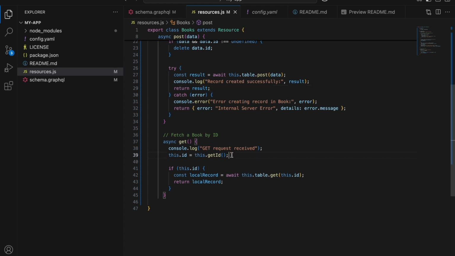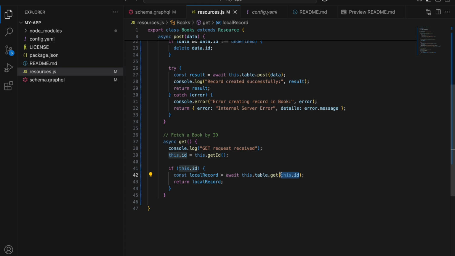I do something similar, but first I get the ID so that I know what record I should be getting based on what ID. And then I also call the this.table.get method, and then it gets me the ID. And you will see in a sec when we go to Postman that I did not have to do anything extra, database queries or anything else to get this up and running.